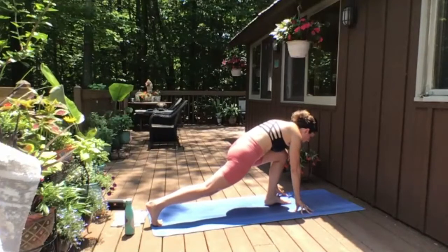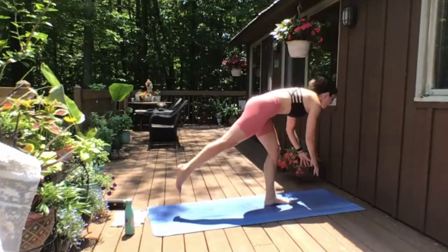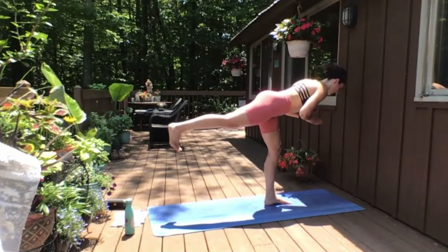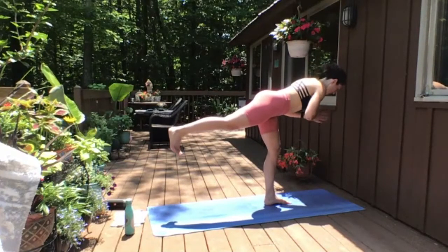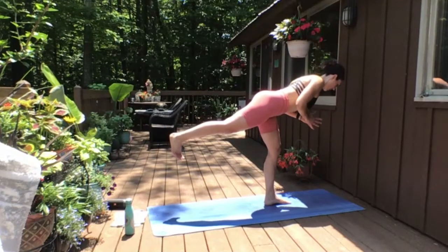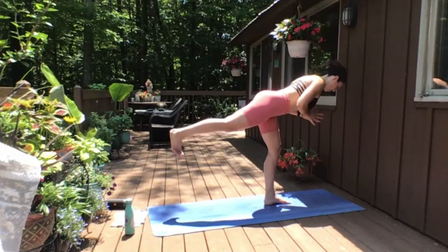We'll start with warrior 3, press into the left foot. You want to try to get your torso parallel to the floor. And you almost want to think of a back bend here. So you're lifting the fronts of the shoulders away from the floor and bringing your shoulder blades a little closer together.